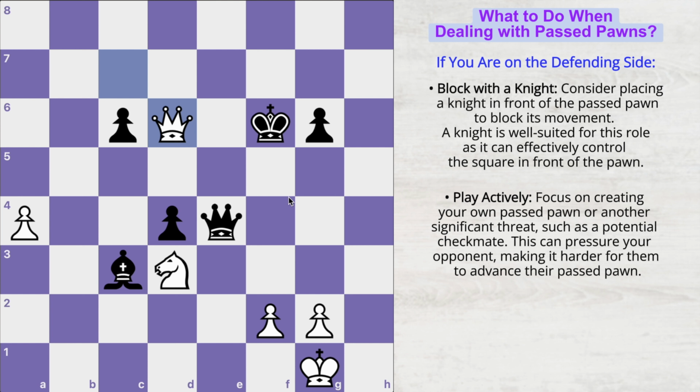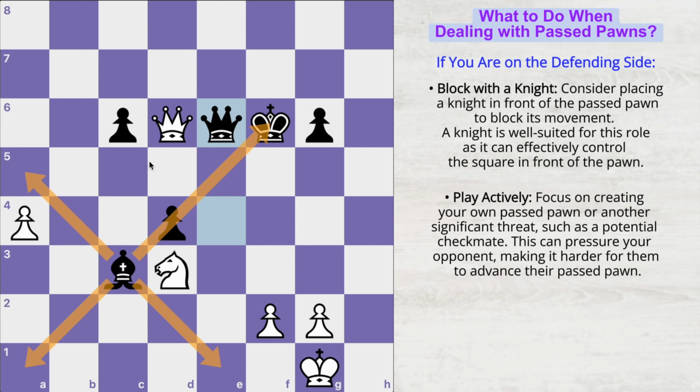And now black asks for a trade of queens. Because what black is thinking is that if the queens come off the board, then it would be very easy for black to win this game because black has a long range piece, a bishop, which can move on any side of the board, plus black has 2 connected strong passed pawns. And white's knight would not be able to stop these pawns as well as take care of the promotion of this pawn. So it would be an easy win for black over here.